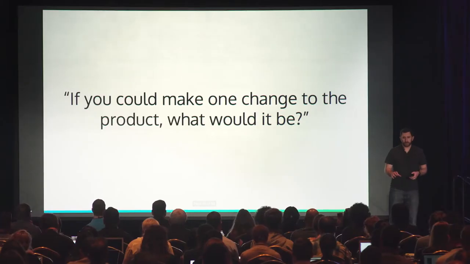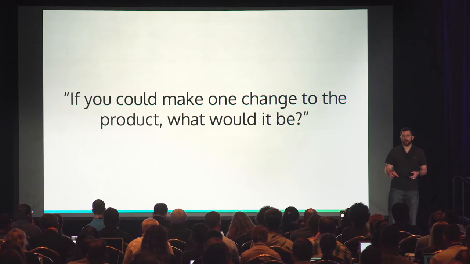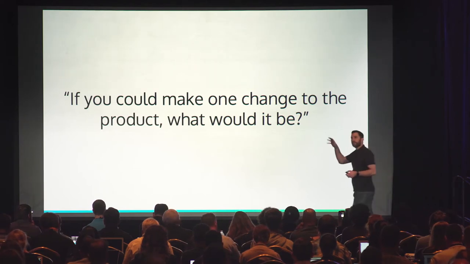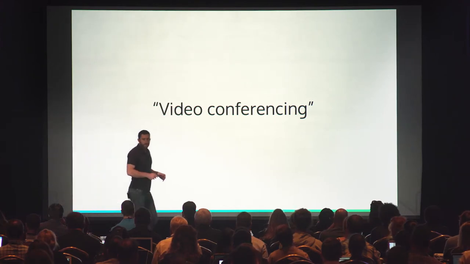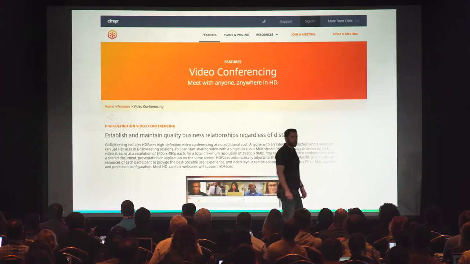And we asked them very, very similar questions that we will do with all of our clients. What stopped you from taking a certain action? But ironically, it wasn't that question that got us the most value. The most important question that we asked them was, if you could make one change to the product, what would it be? And normally we don't get involved in these kind of product questions. Typically we will focus on their motivation, their behavior. But we were interested to find this out. We wanted to see if it was a product problem that we were trying to fix. And it was kind of bizarre because the response to this was, the most popular product feature request for GoToMeeting was video conferencing. Which is kind of weird because GoToMeeting is a video conferencing product.